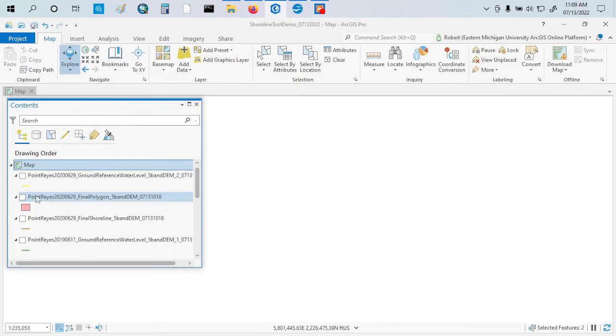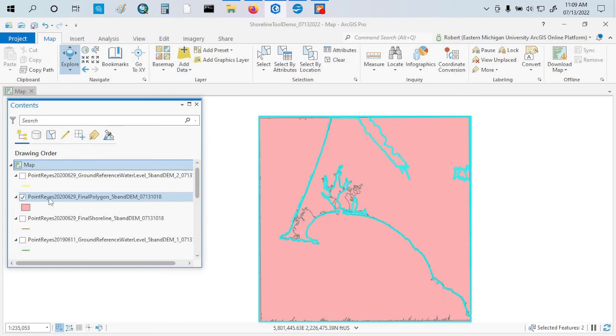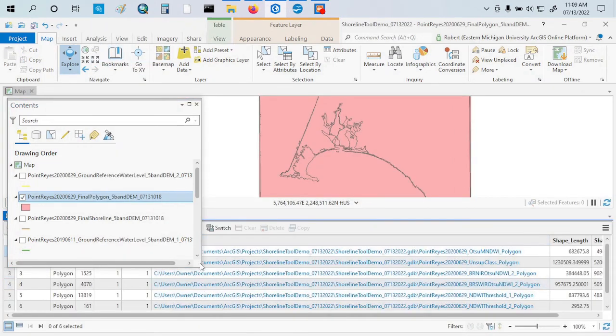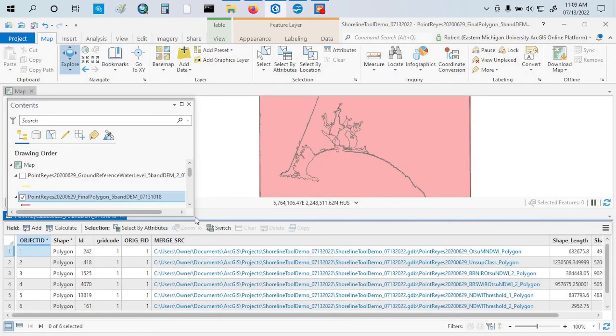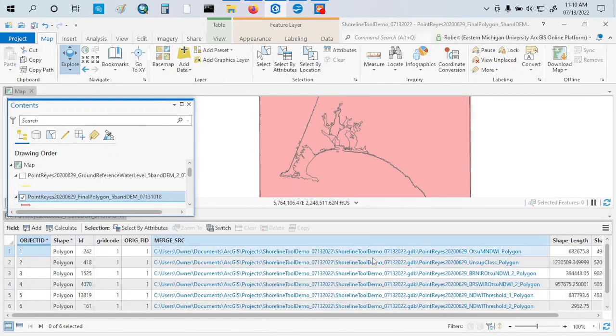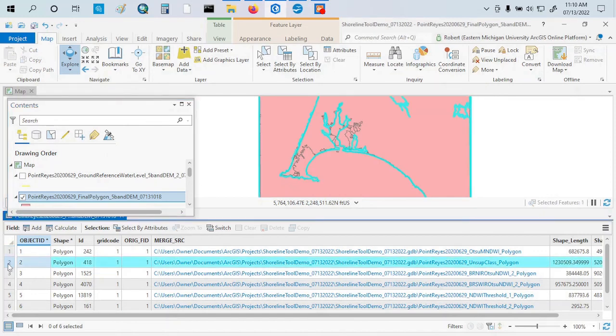So a third product of the script tool is polygons. Take a look at those attribute table. They're based on the same algorithms as the shoreline features. In this case, the unsupervised classification, I think, did a really good job. It wasn't the best algorithm from the Sanford Lake data that we looked at initially, but in this case, it's a really good one. We'll make a selection on that.